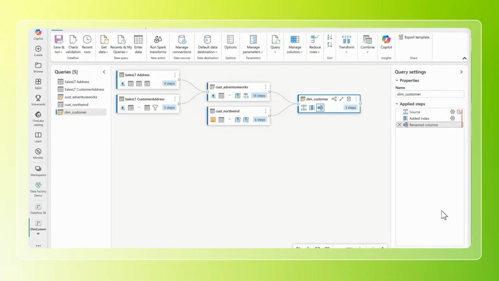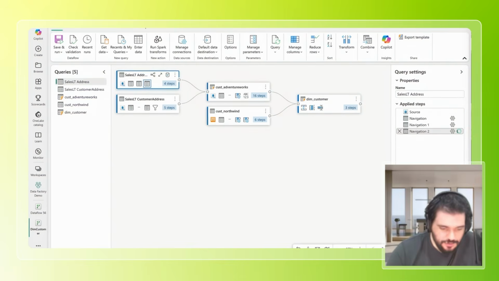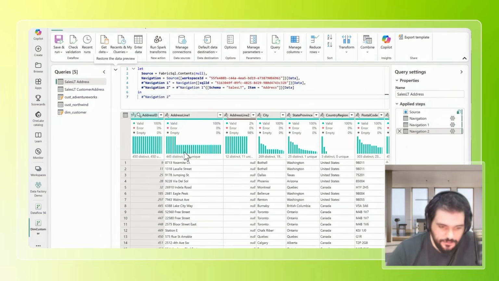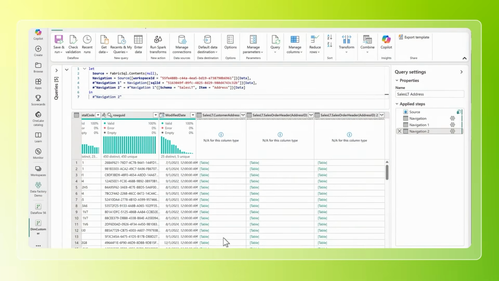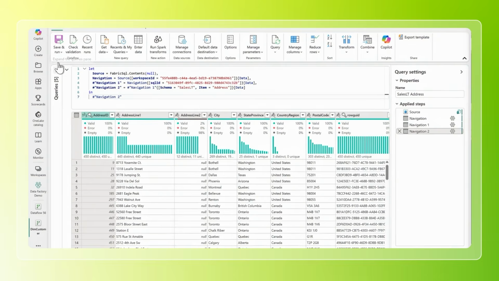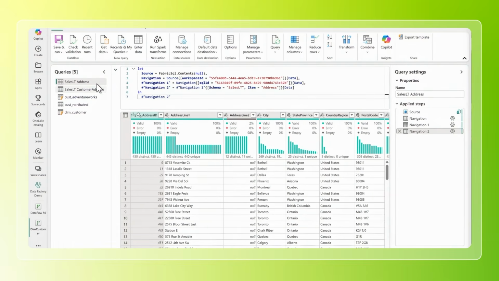It's really 2 sources. One of them is a SQL Server in Fabric, and the other one is OData. So I'm going to be looking at the first one. As you can see, it's 2 queries that later get merged into one, which is this one. The first one is the address of every single customer that I have. And again, it's really the Power Query experience that you know and love, but now on the cloud. So this is the query sales LT address.